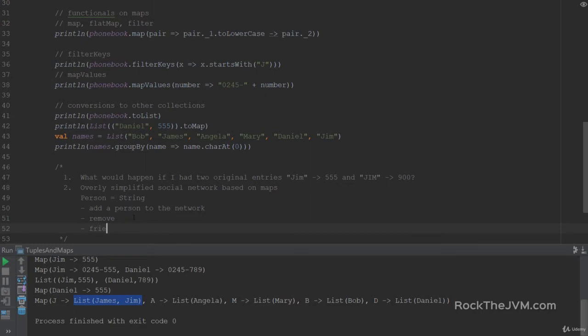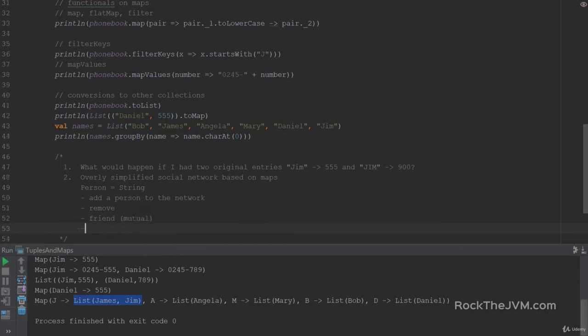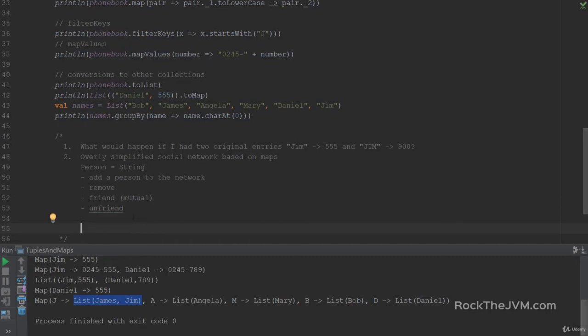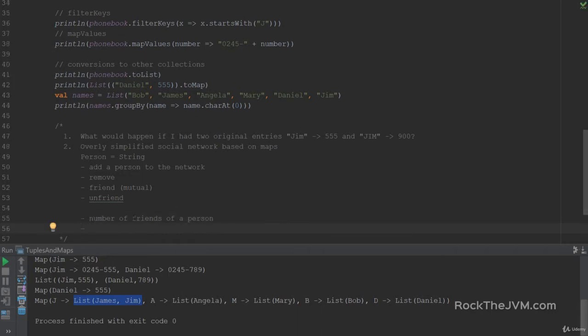friend, which basically means that a person adds another as a friend, and friendships are mutual, and unfriend, again mutual. We also want some stats. For example, number of friends of a given person. The person with most friends.